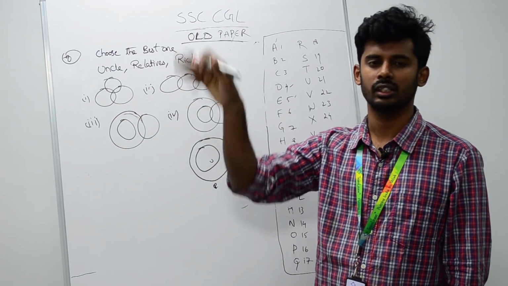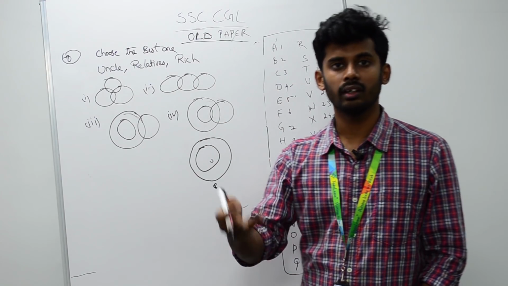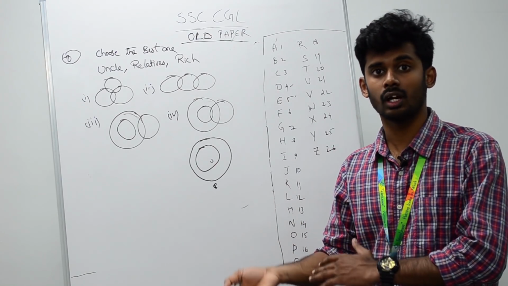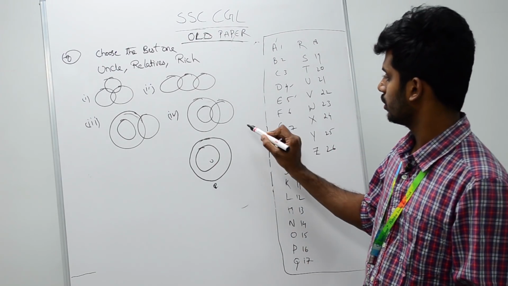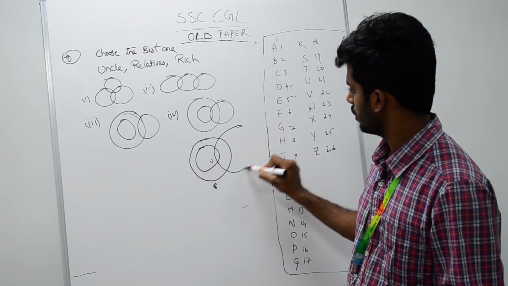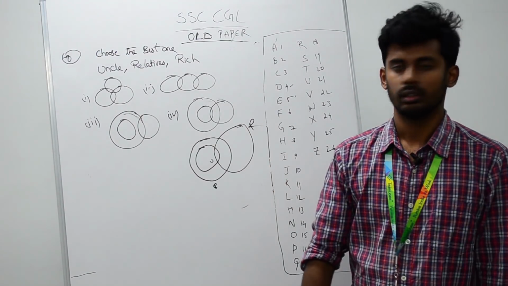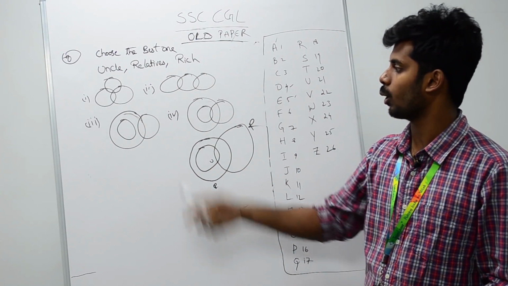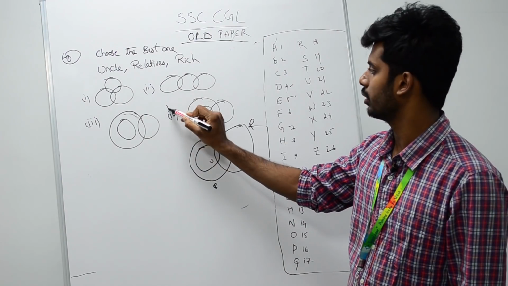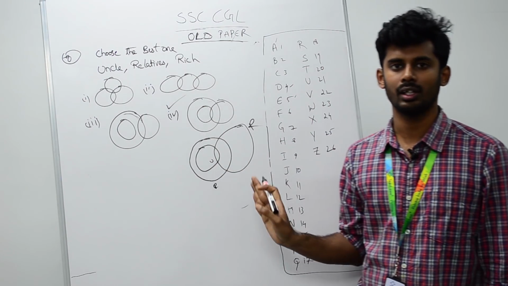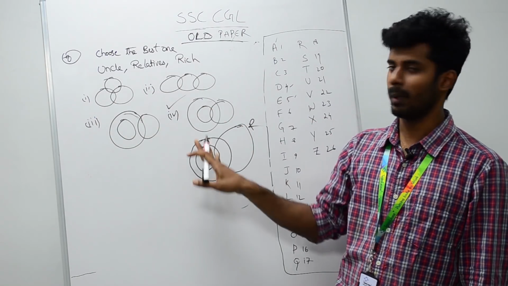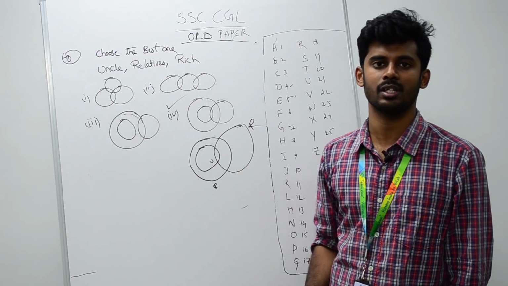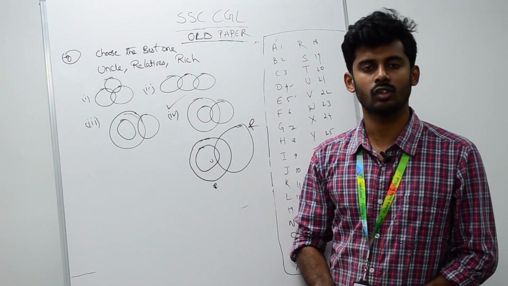Next, coming to rich. You never know whether your uncle is rich or poor. So some of your uncles could be rich. So this is your answer. Just see which option is like this. Obviously answer 4. So that is how you are going to solve this. Don't first look at the patterns, just try to solve it yourself, then compare with the options. So that's easy. Let's talk about the next question.